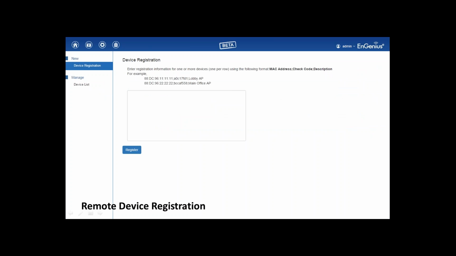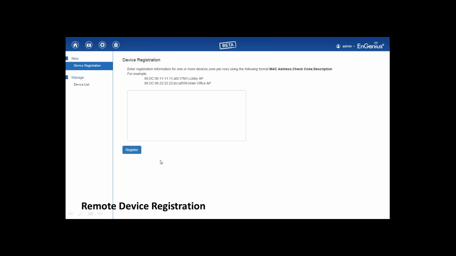As long as this access point is on and online, this access point will already connect to our server and say that I am here. And with this small page where you can just cut and paste the MAC addresses and the check codes, even a description for easy identification, you can just paste it in here.